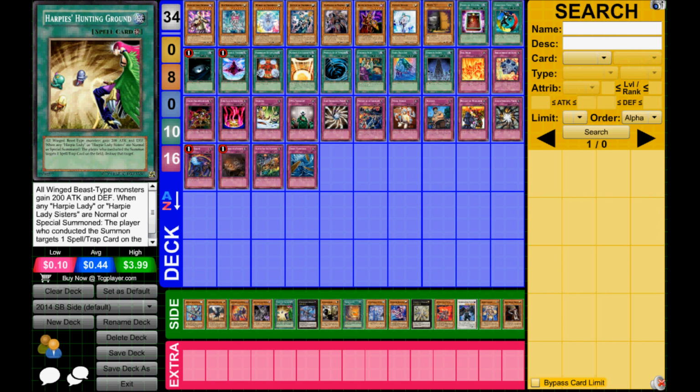Harpies Hunting Ground I've got here because of Harpies. Harpies is kind of a difficult deck to face with Spellbook. I've been playing match on DN, and a deck which I've consistently lost against is Harpies. I've lost 2-0 to Harpies twice because Harpies are just really annoying.